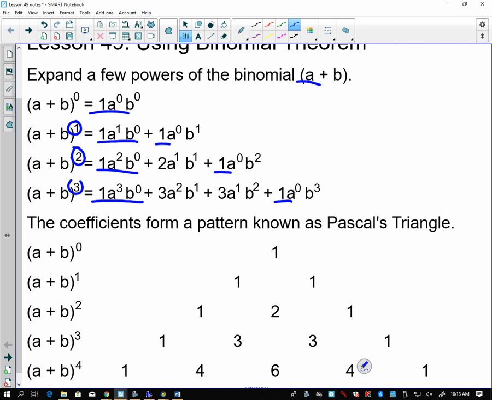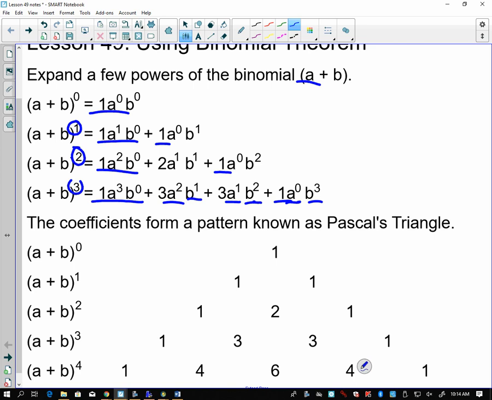And then let's look at the pattern again. Now, I'll explain the 3 and 3; we get those numbers here in a little bit. But look at the exponent of a here. What happened? It descended by 1. And what about the b? It went up by 1. All right, now look here. What continued to happen? A went down again by 1, and b went up by 1. And then here a went down and b went up until they've completely switched places, right?